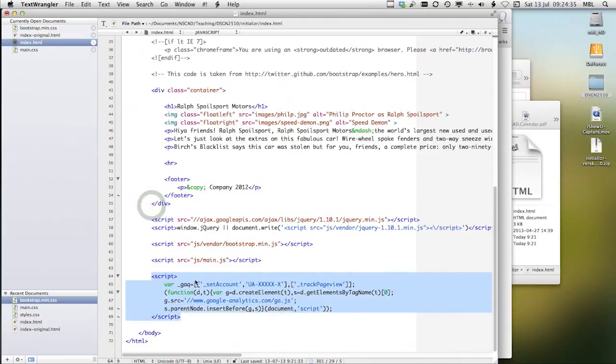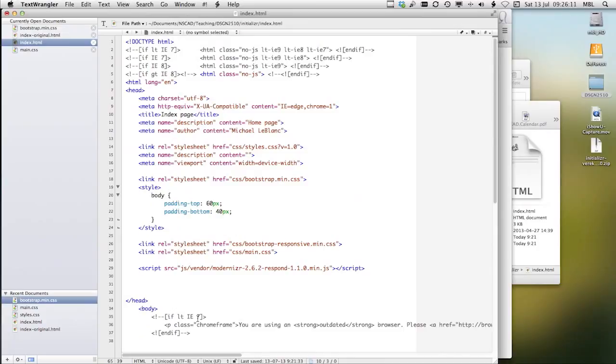Finally, there's something which is here waiting for you to actually enable it. This is a script for Google Analytics. All you have to do is to create a Google Analytics account, which will give you an account number, which is this place here. You simply replace this text with your Google Analytics number, and it will then start to record user activity, and it will graph it for you. So this concludes the introduction to Bootstrap and Initializr.